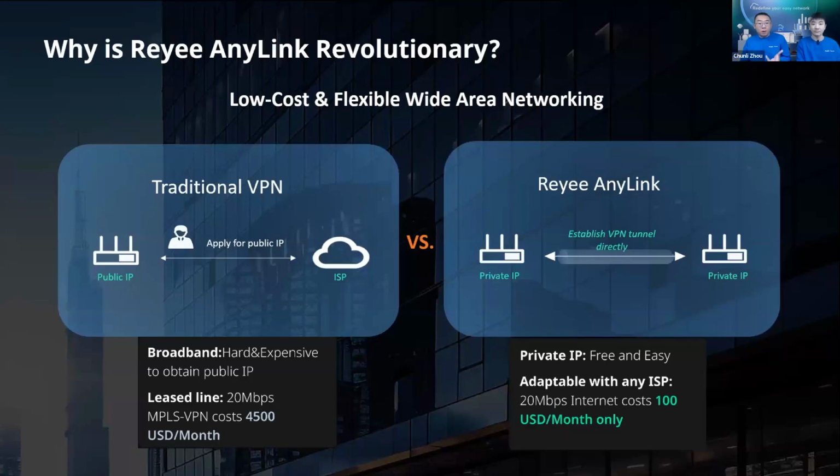Yes. And for the SMB market, the current branch interconnection solution only supports the establishment of VPN tunnels between branches and headquarters. But VPN has some problems, such as the requirement of public IP, inability to match networks between branches, inability to add bandwidth across multiple ISP links, and also the inability to select routes based on link quality. Therefore, this is the first time that Reyee SD-WAN is being introduced to solve all the problems.